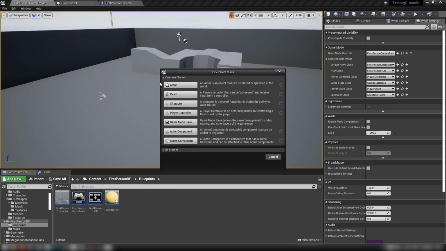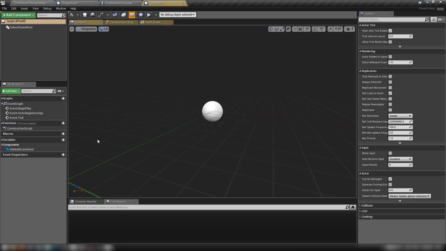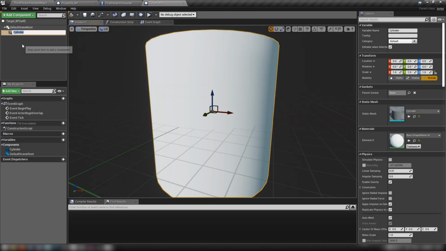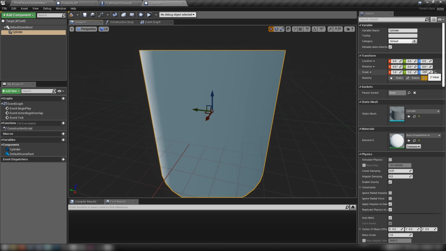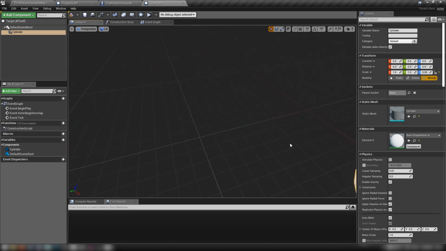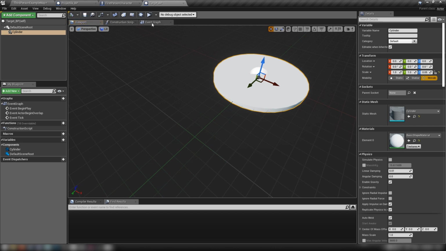Let's right-click, make a new blueprint, make it an actor. I'm going to call it target_BP. And we'll just open it up. In here, I'm going to add a cylinder. This normal cylinder like this. We'll set its Z value to 0.05, something quite flat there, a little disk that we can shoot at. And then we'll compile and save.